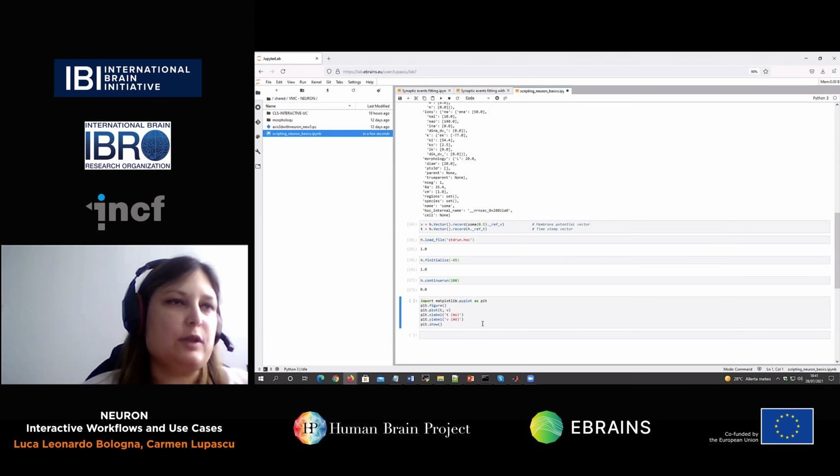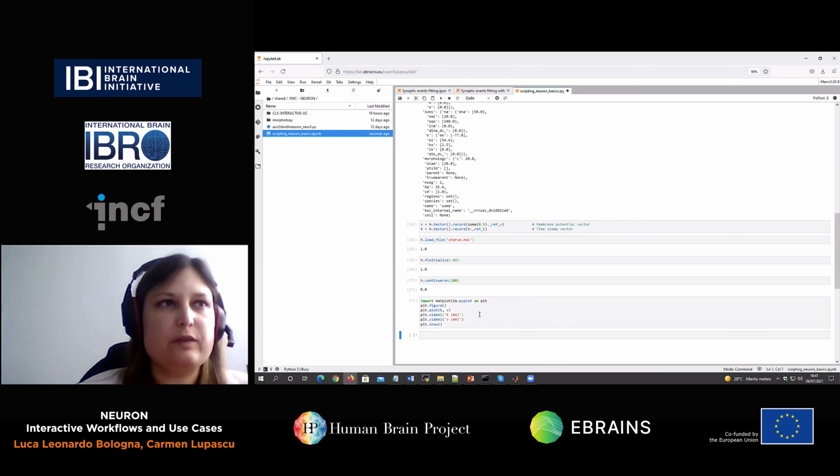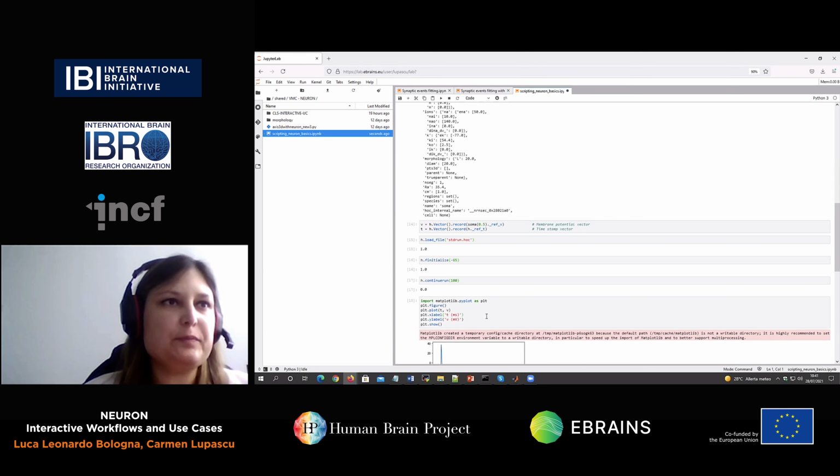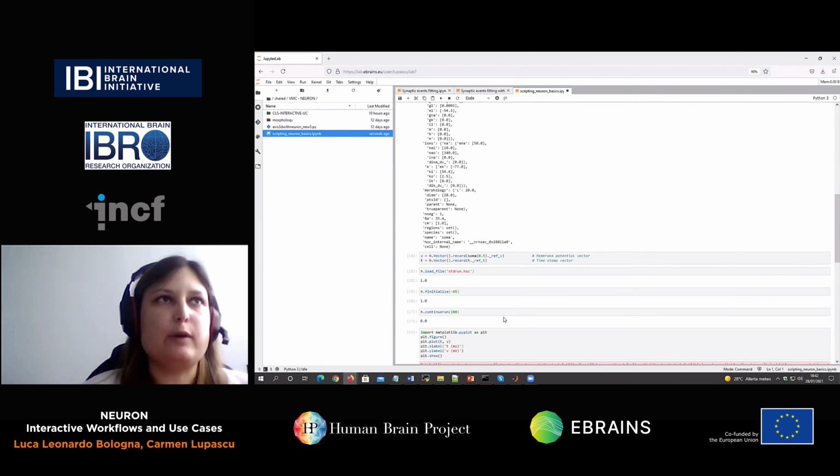So now our simulation was quick. We can plot the results and see what happened with the cell. So we have here the voltage recorded. And this is just a basic script for those of you that never used NEURON before. I hope you can run it yourself in your own collab. At the end, we'll have time to see if you have questions on this and if you were able to run it.